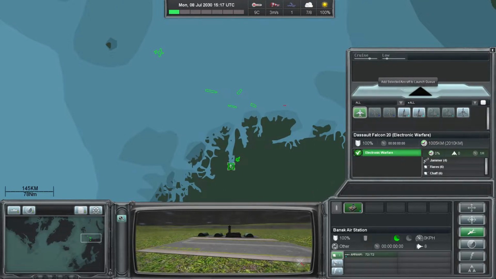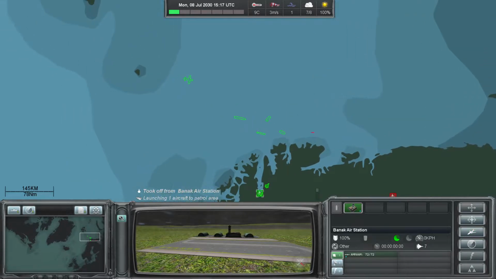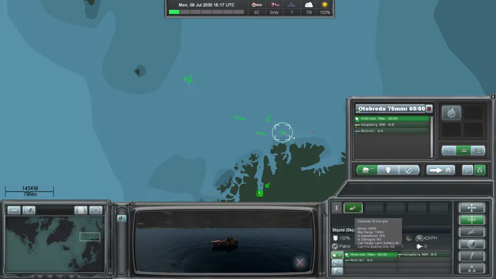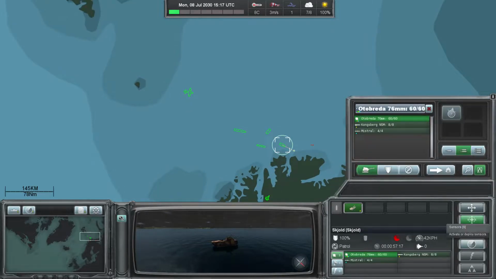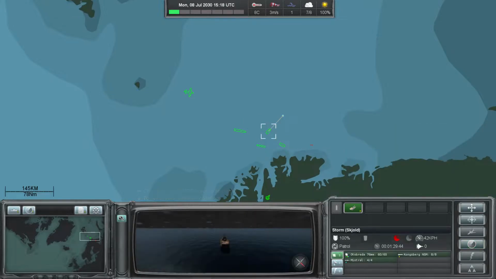Going back to Bannock Air Station, the Dassault Falcon. We will launch that very high. That gives us an electronic warfare capability such as jamming. And go back to the Skjold. It has an Otobreda 76mm, which is our most effective defense against this. We'll turn on its radar to improve our detection of the incoming missiles and any others.